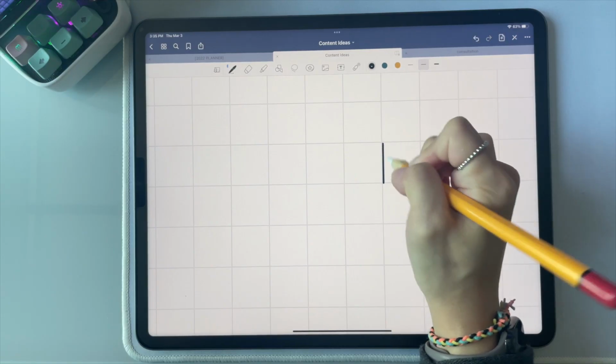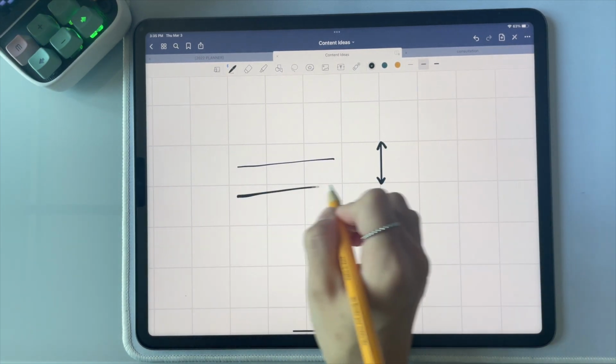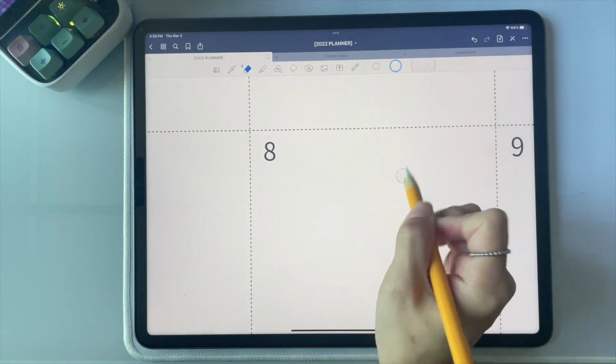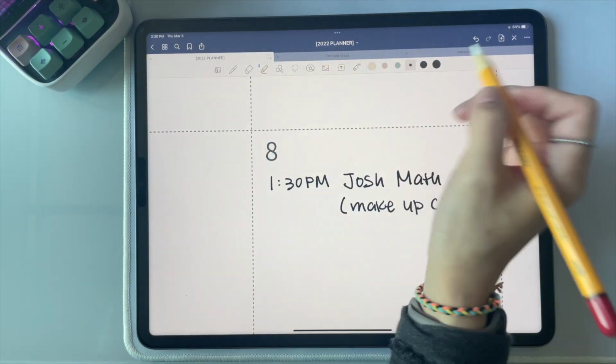Now, some people give tips on the pen thickness or the paper itself, the size of the paper, the size of the grid that you're writing on, and all that kind of stuff. But I figured out you just gotta practice. Once you start really practicing and drill training that handwriting practice stuff on your iPad, you're gonna get a grasp of what thickness looks better for your specific writing and what type of paper works for you.